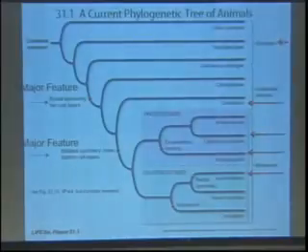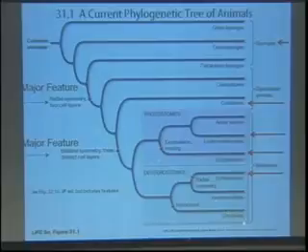Here are these cladograms again. You should be pretty familiar with these. I think the one in the lab manual will be most useful for you. This emphasizes that when we get to the protostomes, we have 2 large groupings, the Lophotrochozoans and the Ecdysozoans, okay? And for the deuterostomes, we've already looked at chordates, so the remaining group we will look at will be the echinoderms. Okay? And we'll do that next week, the echinoderms.